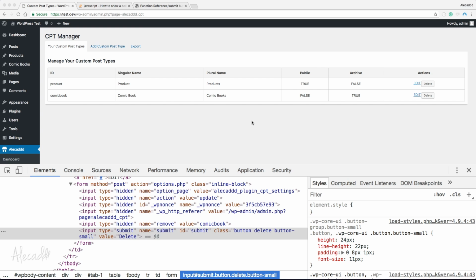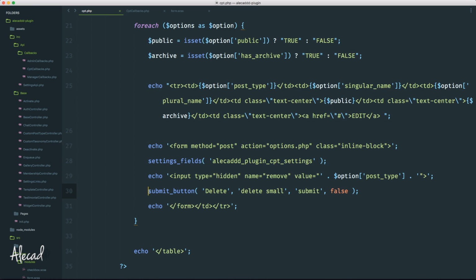So let's build that. The first thing that we want to do is add another option to the submit button that says on click, do something, call a JavaScript method or whatever we want to call. But how do we write this? Well, luckily the submit button allows for a fifth and final attribute that is actually an array list with all the attributes that we want to store in that specific button. So we can create an array, and inside the array we can have a full list of attributes that will be automatically applied to the button.